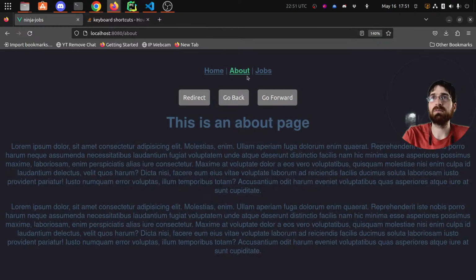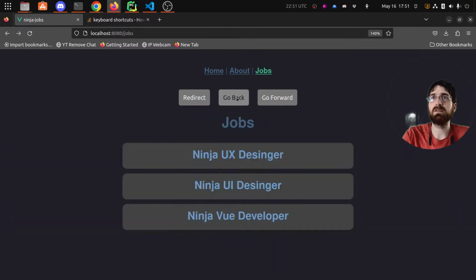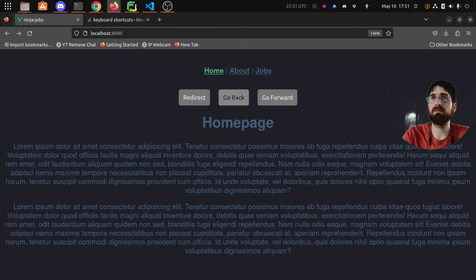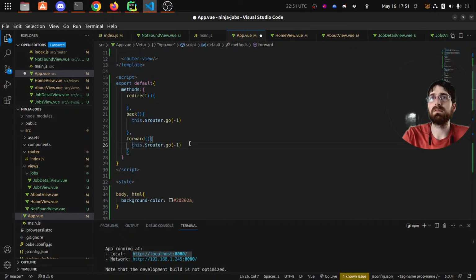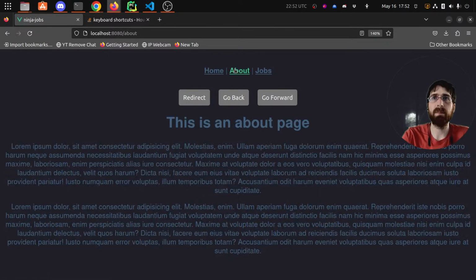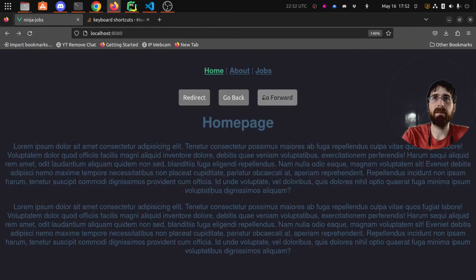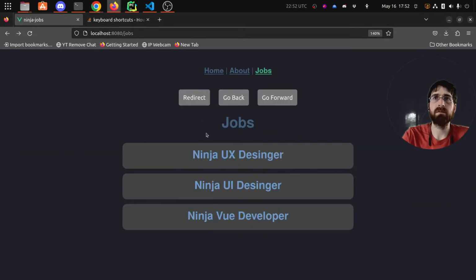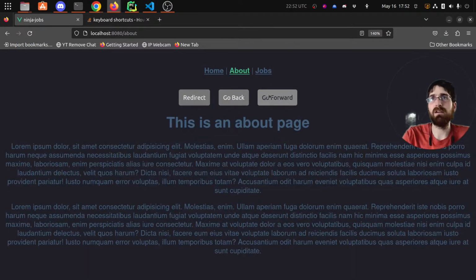On jobs, we go home about. Okay. Interesting. This is going to be how forward works. I wonder how we can check if there's anything in front of us or not.